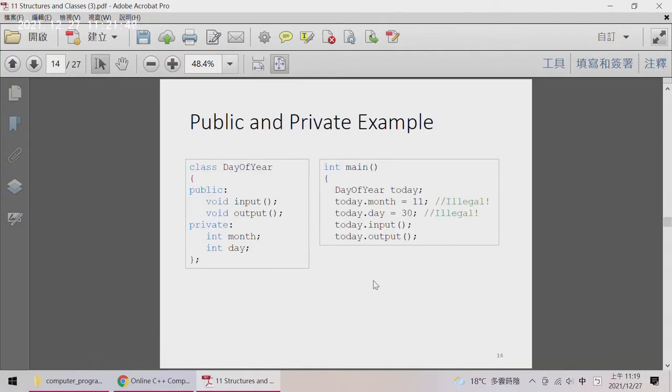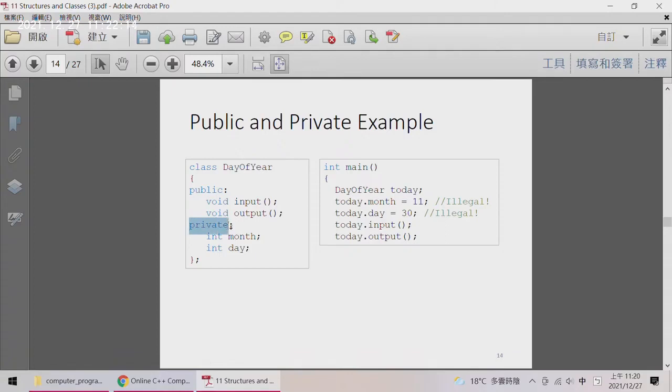And next we will talk about the public and private keywords. In the data type defined by class, we will use two keywords. The first one is public.